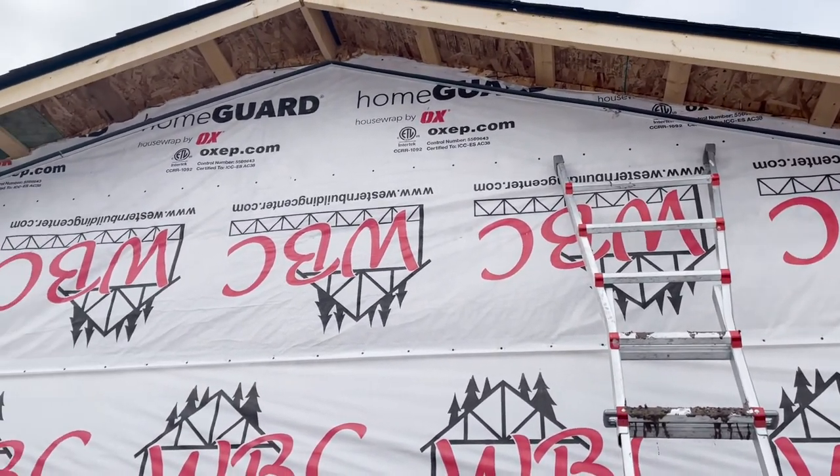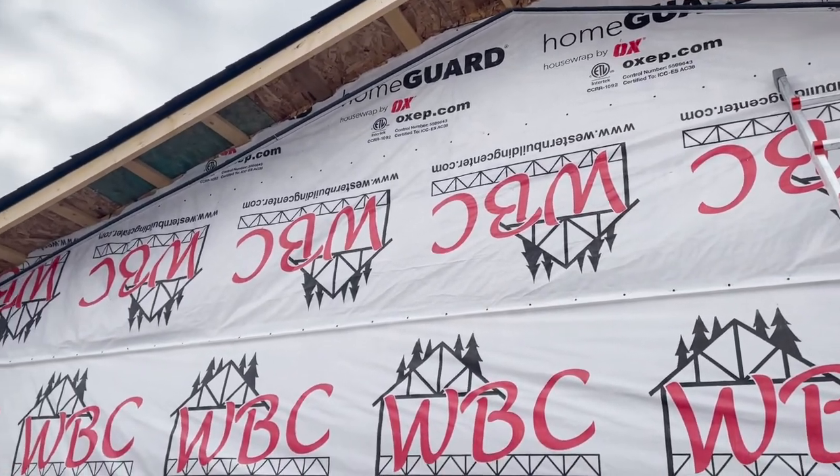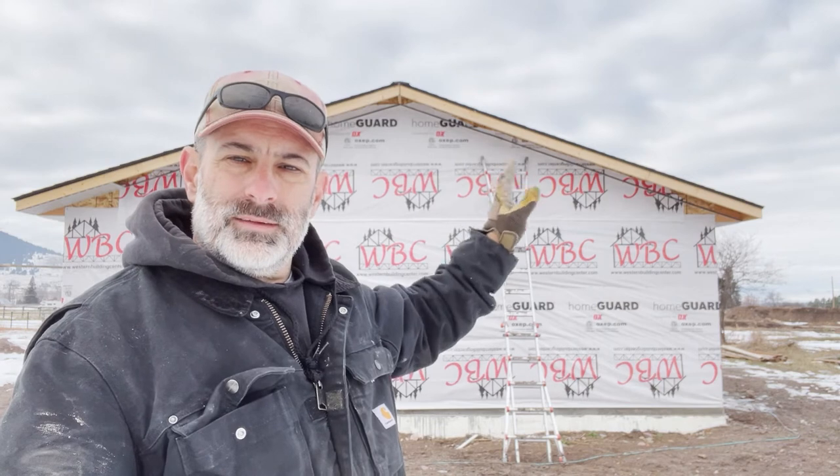I was having a conversation with my dad about the soffits, because it's not something he had heard of. He had worked with my grandfather and his brother in his youth building houses, so not something that is used a lot in California. As I was explaining to him, you see soffits a lot here in the northern areas because of snow, and it also has to do with how venting for the roof is done.